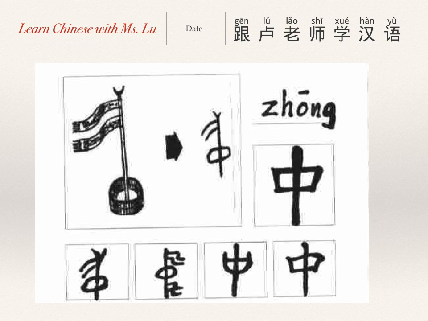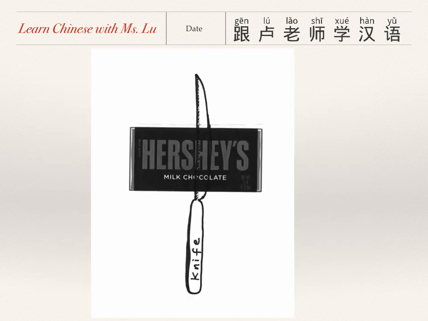So to help my students remember this modern version of the character better, please take a look at the next illustration. Just simply remember a chocolate bar with a knife placed right in the middle.